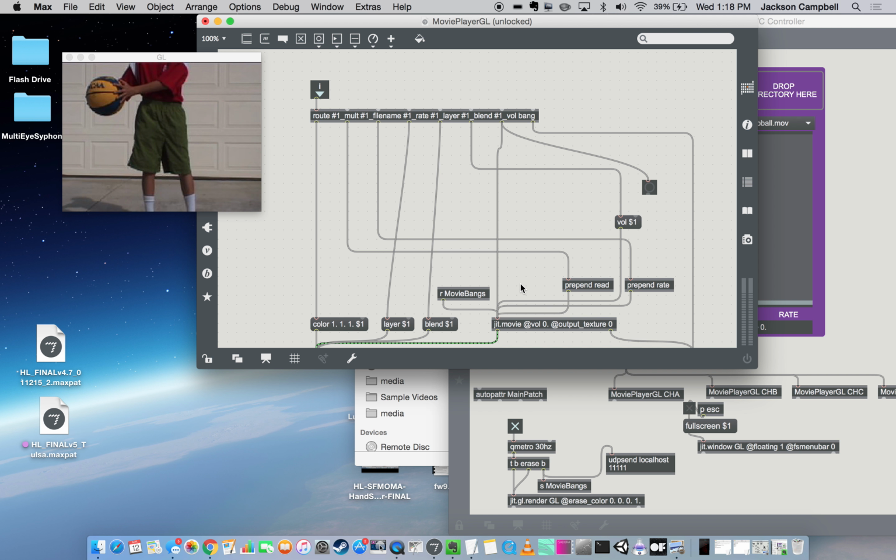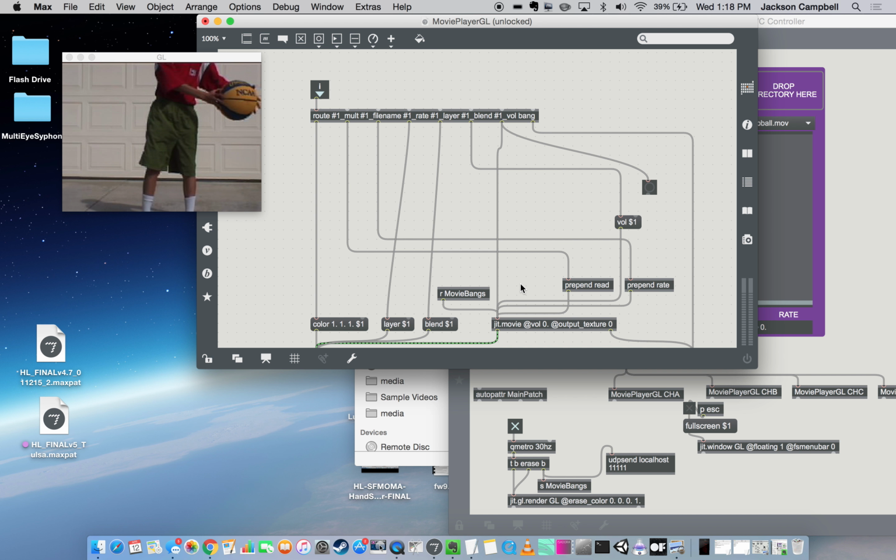Okay. So, oh, you're in Max 6. Hey, it works now. Great. So, you need to call your... You're a bit behind. Your render should have a universe name of GL. Go down to GL render. Like that. The name, yeah. Now your window needs to have the same universe name. No, that main patch. That's where you work. Over there. Window needs to be GL. You can say at loading 1.